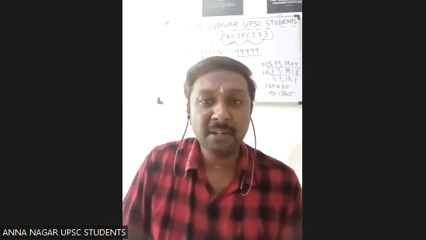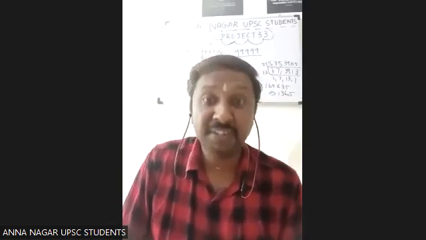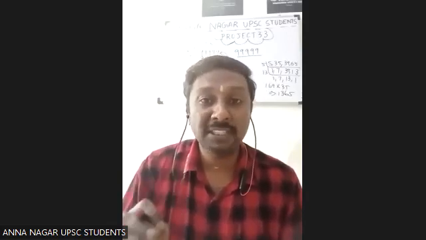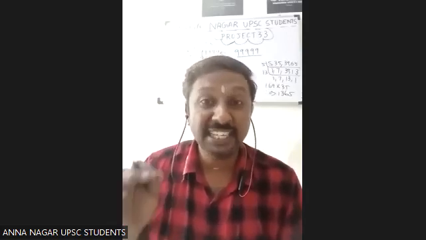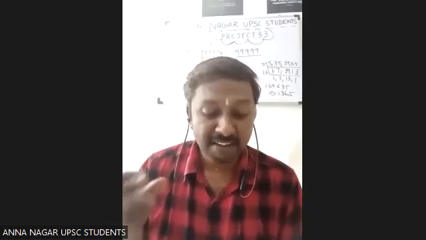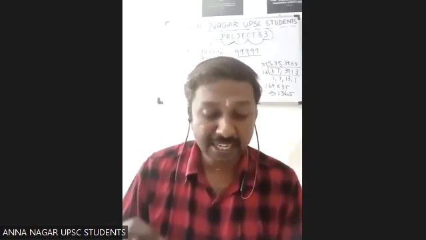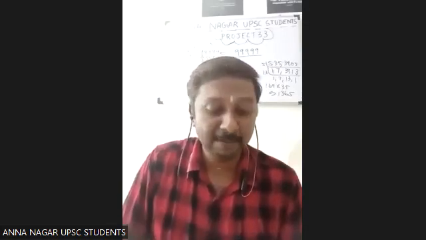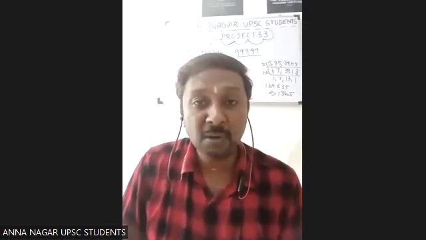It is somewhat difficult question. I will tell you the answer, but it is given in the NCERT. Milankovitch oscillations, which infer cycles in the variations in the Earth's orbital characteristics around the Sun, wobbling of the Earth, and the changes in the Earth's axial tilt. The answer is Milankovitch oscillation.